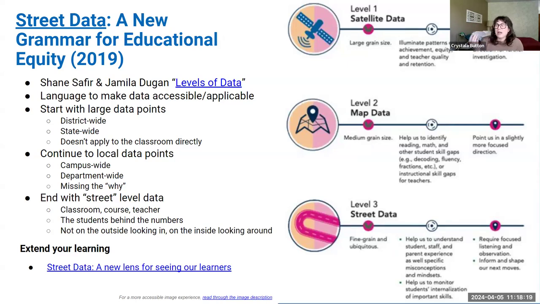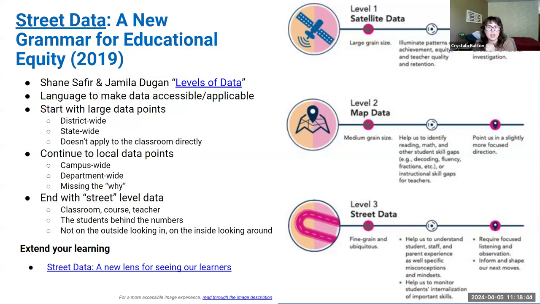Our second level here is map data. And I think about it like, satellite is like up in the sky, right? It's sort of like that higher data that we can't really see. We know it's there. That's how your cell phone works. It pings off of that satellite. It's somewhere out there and it exists. Map data is what you can chart out in front of you, but you don't necessarily know all of the points. You don't know all the turns, the stops, the way to get there, but you know that it's there and it can help guide you.